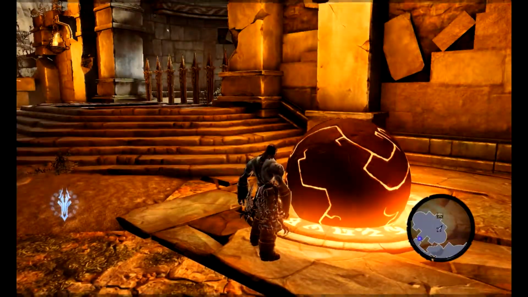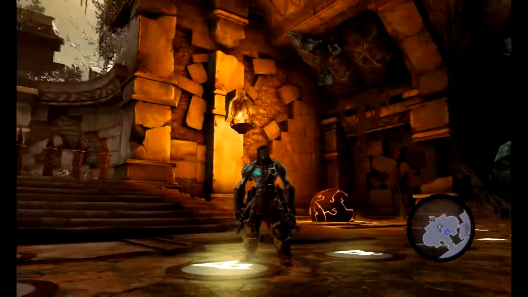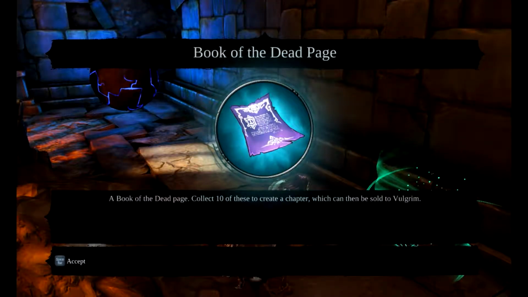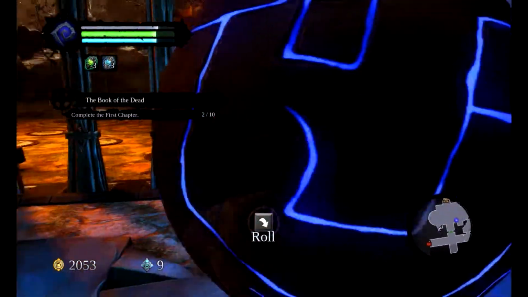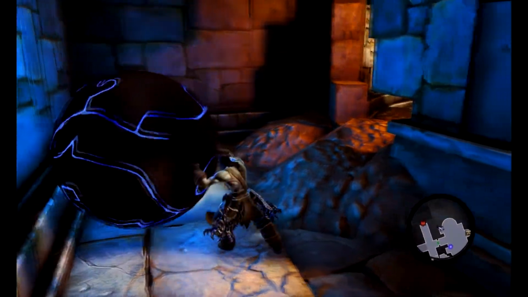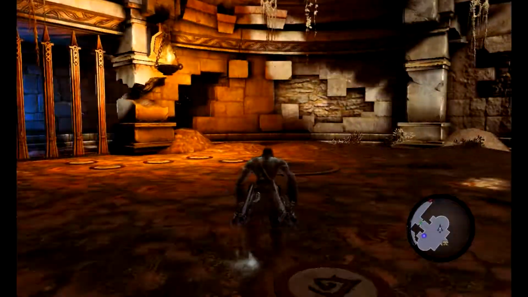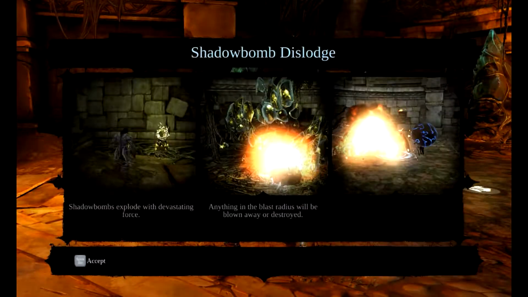Oh yeah! Oh, I need to open another one. Okay, okay. Nothing else to blow. Nope. I need another ball now. Oh, a Book of the Dead page. Yeah, I remember these. Okay. So, how will I open this door? Yeah, I can't pass this ball through here. Okay, so I guess I needed to put the ball here first. I'm a dumbass.